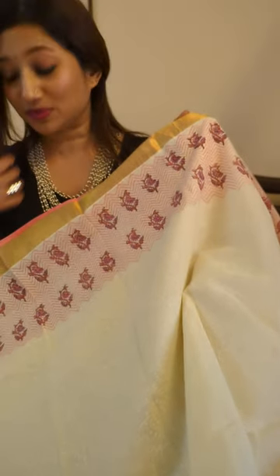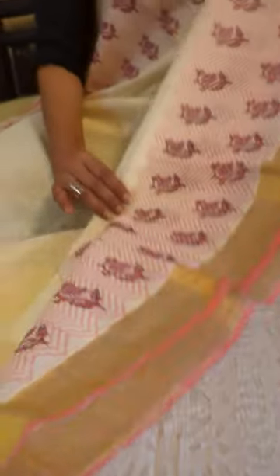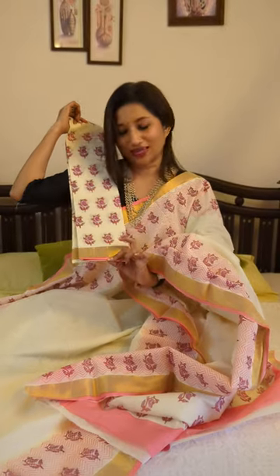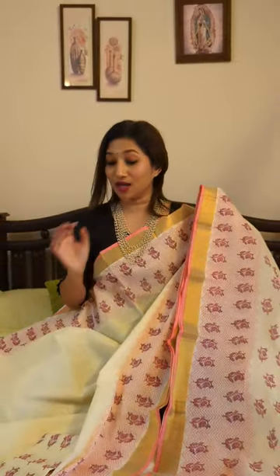Some of you have been asking me for cotton sarees, so here is a beautiful handloom cotton saree with a Kerala saree kind of look. The body has beautiful self designs, and the border has zigzag and small floral prints in tones of pink, with a beautiful zeri weaving and pink borders. You can leave it as a single layer — it would be slightly see-through — or pleat it up as the color is very pleasant. The palla has scattered floral printing matching the borders. The blouse piece is also handloom cotton, completely printed with the same design as the border with small Kerala zeri borders. A great add-on for daily casual styling or small functions.